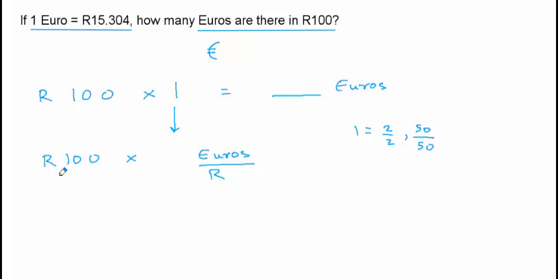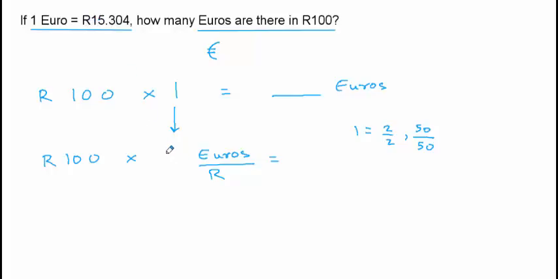So that, like I said, units also multiply and divide like numbers. This rand and this rand will cross off, and in the end, we have a certain number of euros in the answer. But then I cannot put any number down. I have to be sure that that number equates to 1. I can only have a 1 here, no other number. So what I'm going to do is, I'm going to use this exchange rate that's given in the problem that says 1 euro and 15.304 rand are the same.